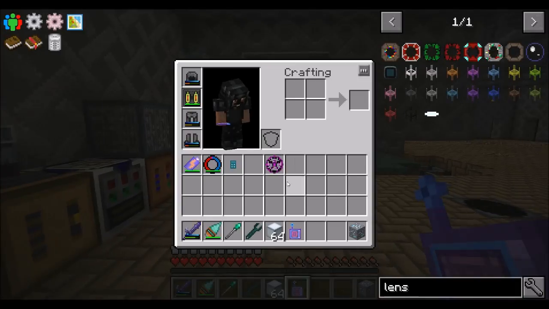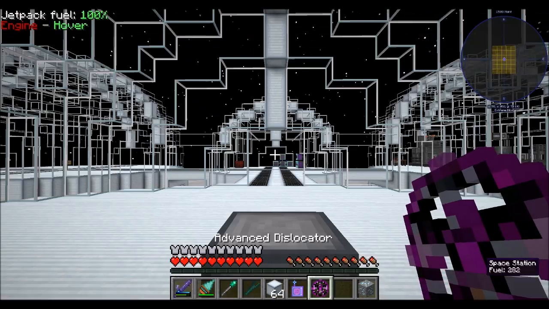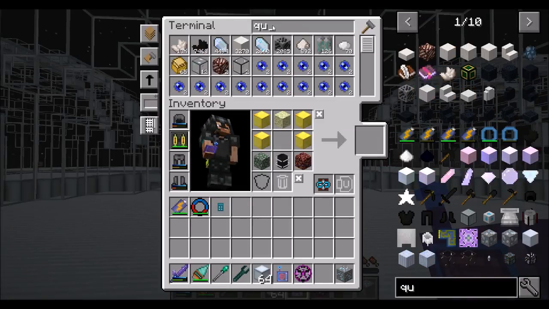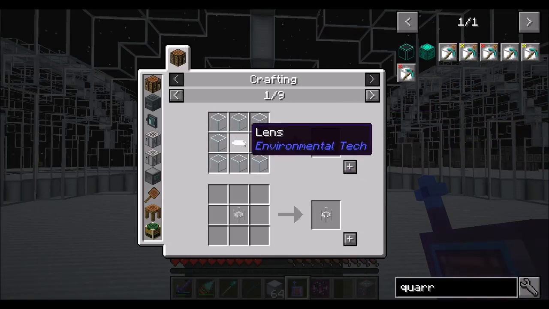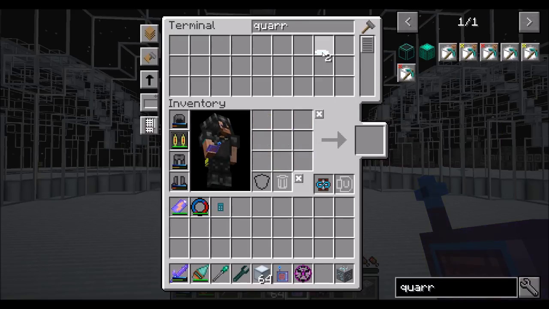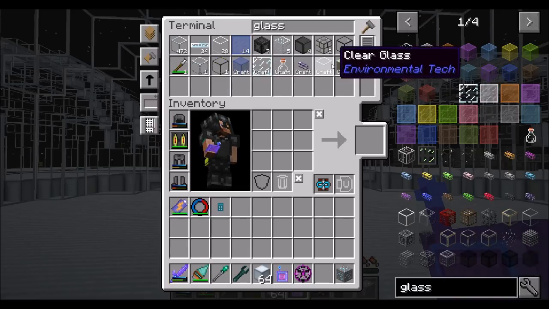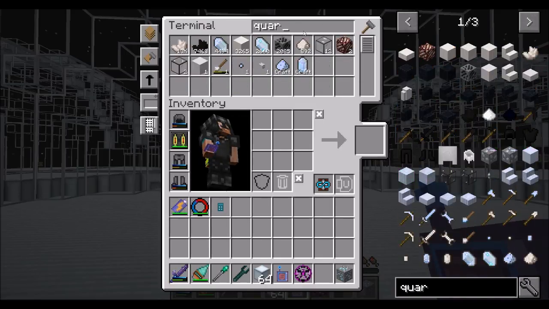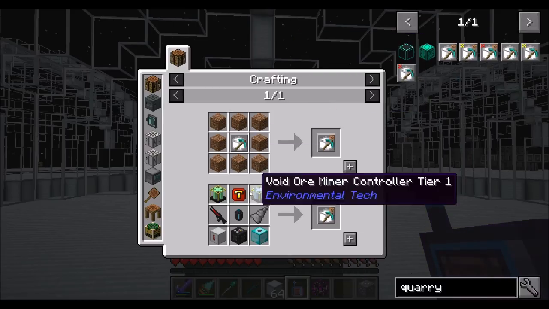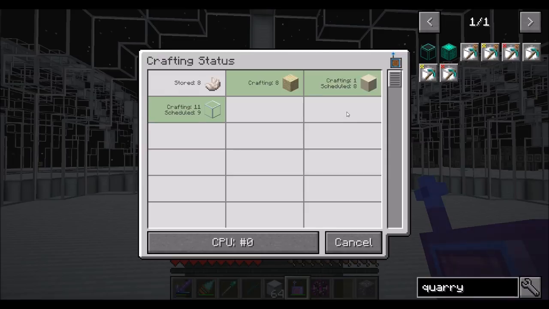That's a white lens. I should go back to my main base because being here, things are wonky. Cool. Just trust me on that. So we're going to want two of you. We are now officially out of environmental tech class. So let's get 20 more. Let me craft this off camera real quick and we'll be right back. I'll let you know if there's any interesting crafts needed at any point.